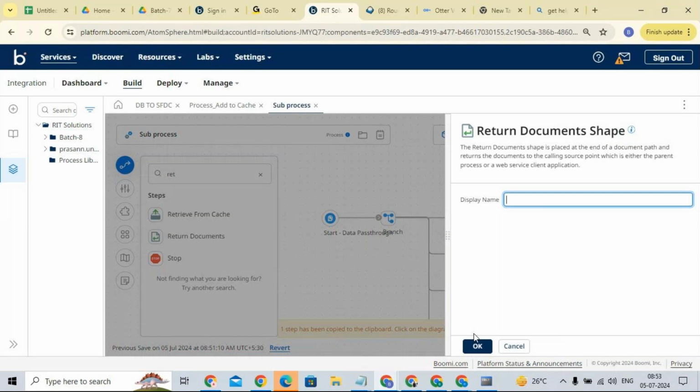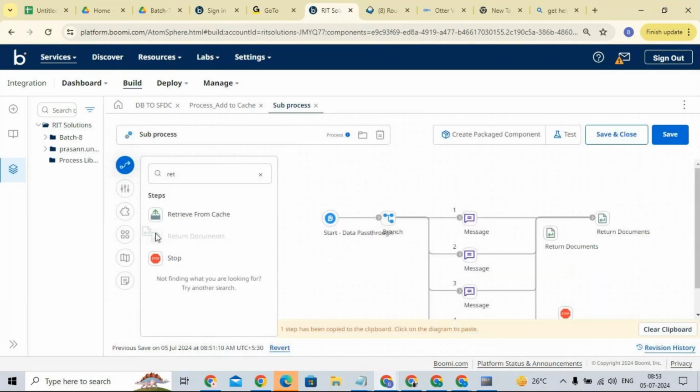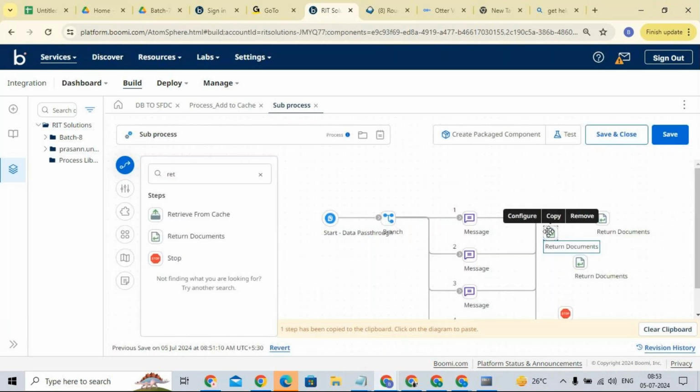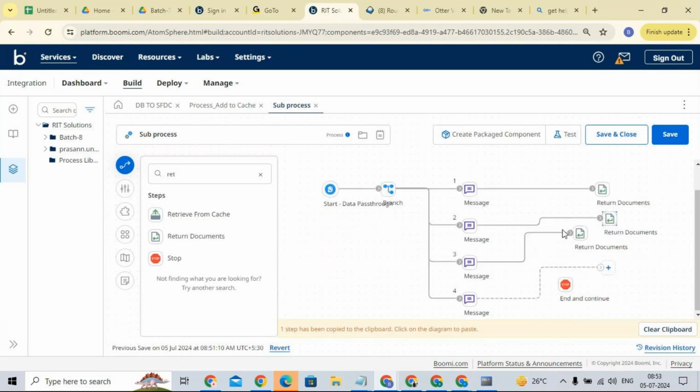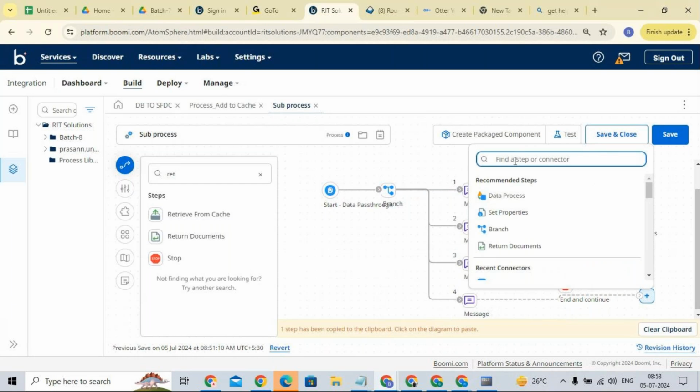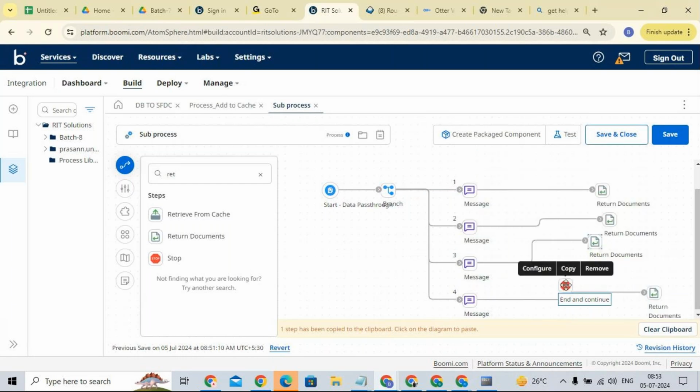Now one and two. I don't know which shape is connected to which shape. Here I have four branches, and I can add a Return Documents shape here, so now I have four Return Documents shapes. Save and close.